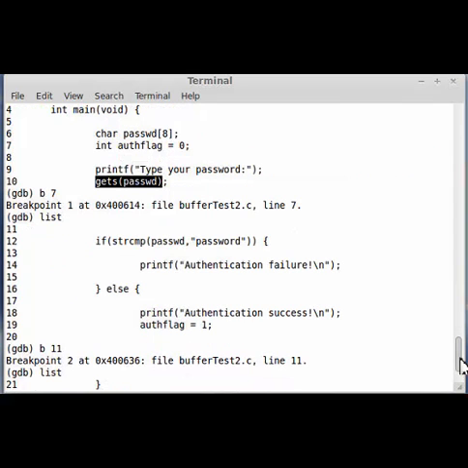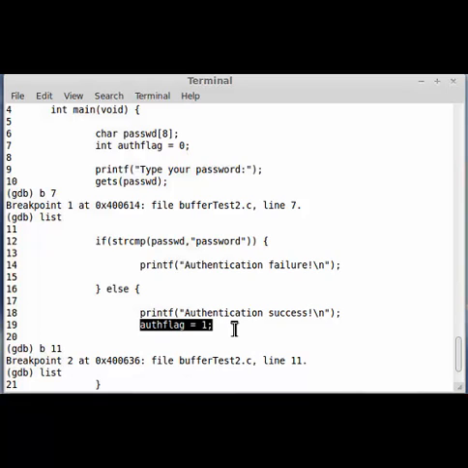So I set another breakpoint at line number 11, as you can see here. At line number 11, it's before the program tries to do anything to that auth flag variable, because that actually happens at line number 19.